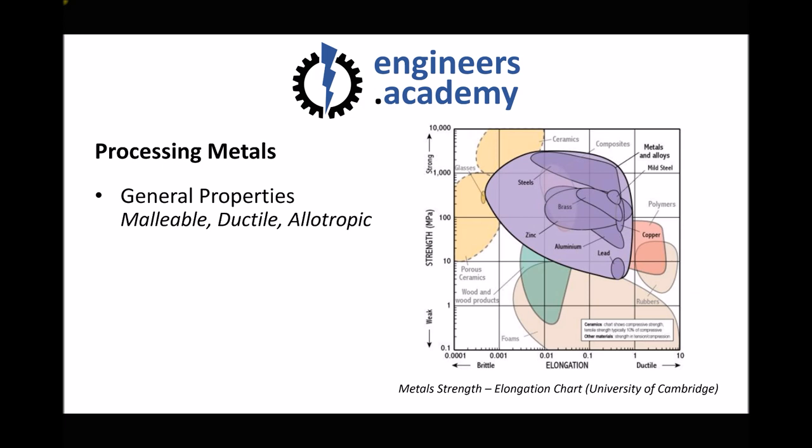One of the things that we've already learned about metals is that they tend to be malleable and ductile, particularly our face centre cubic metals including copper and aluminium. And we looked at how we might go about selecting materials based on their ductility. On the right hand side we have a chart which shows elongation against strength, and we use this chart to select materials which are most ductile based on their percentage elongation. For all of the metals here, their percentage elongation is relatively high, somewhere in the order of twenty to thirty percent.